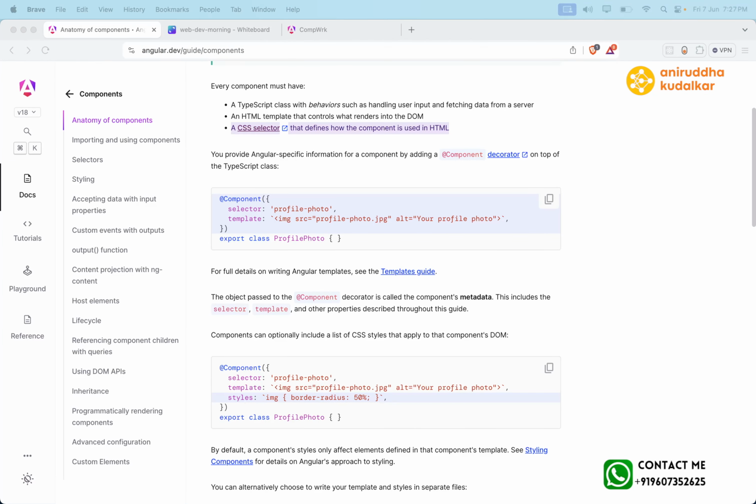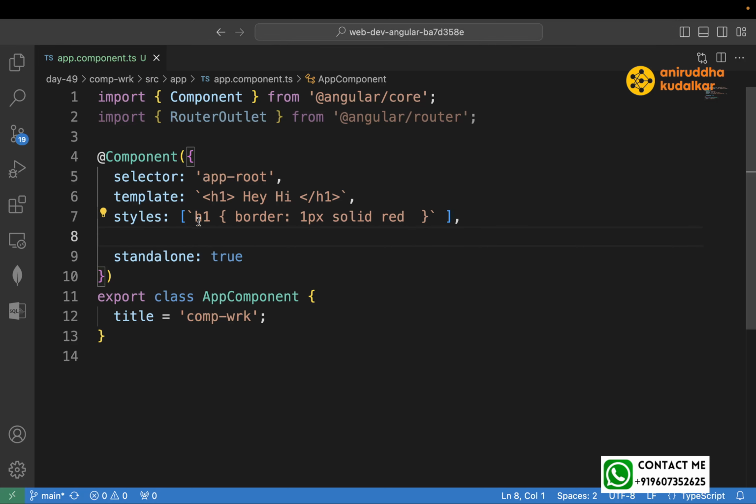And that's why Angular came up with a new idea. You can write all those things in separate files. It is not a good idea to write everything in one file, because presently there is only h1 and only this thing, but it's not the case every time. So let's create separate files.